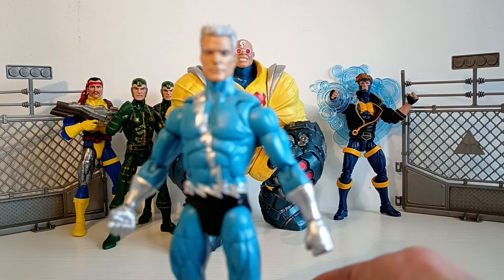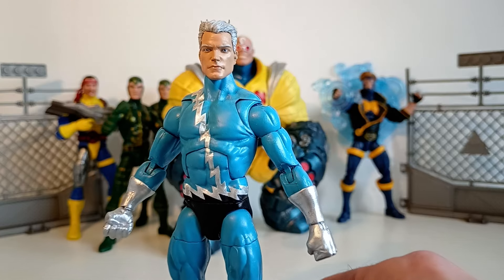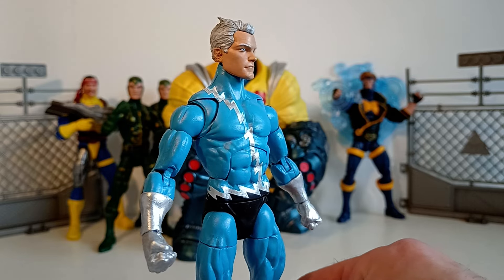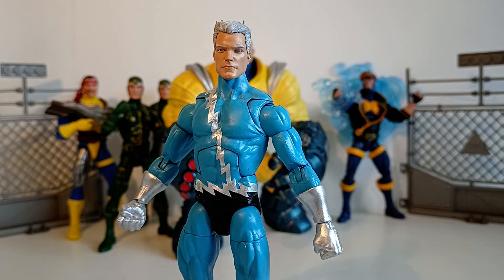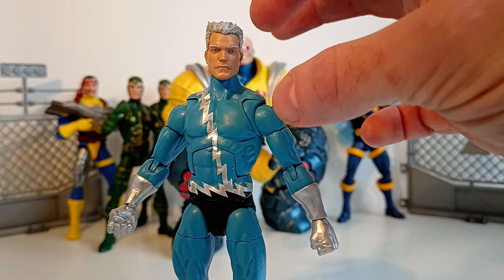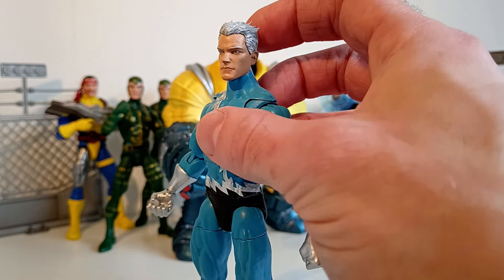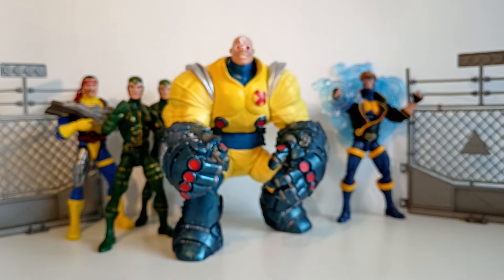Let's just zoom in on the head a little bit so we can see. I used a little bit of clay that you can mix together — it's two types of clay. You mix them together and it allows you to have little bits of hair that can move. It's called Procreate Putty. For anybody that hasn't used it, it's amazing. I was going to do more hair and make it more comic accurate, but I decided I liked just doing a little bit on the edges because in the comics it really, really comes out quite a bit.